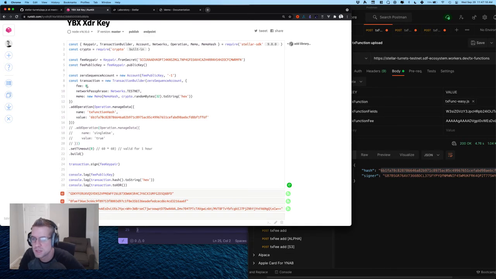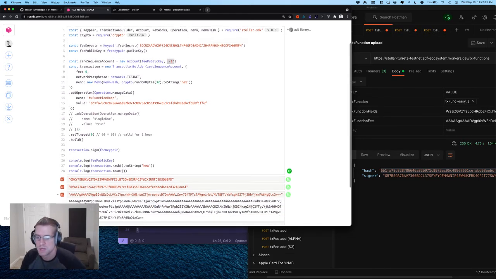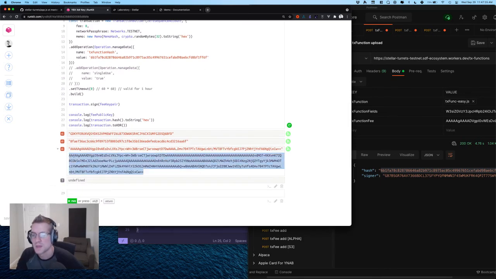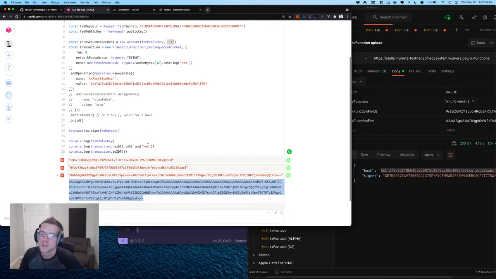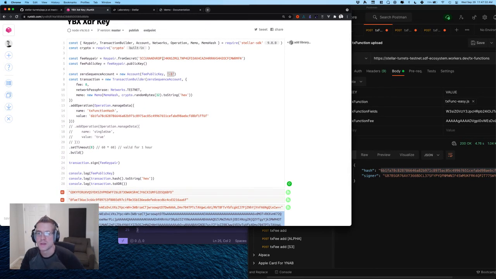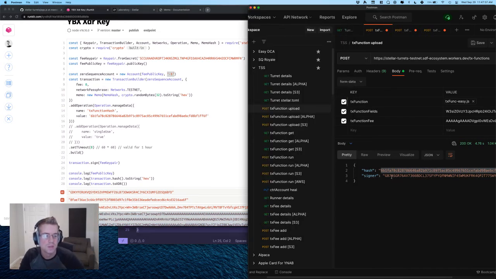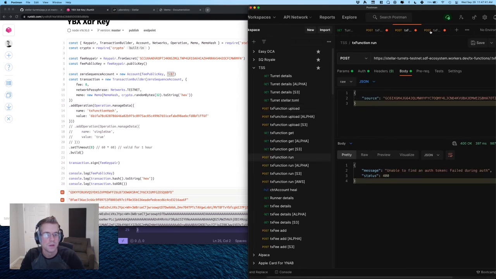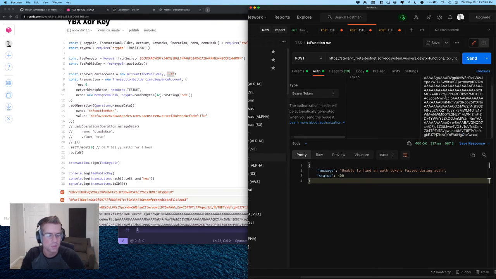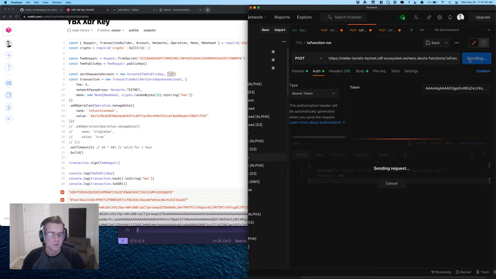So you'll see the fee is set to 0. The sequence number will be 0. So this transaction actually can't get submitted, but it is signed. And that's the key part. It's been signed by this account, so we can prove that this authentication token has been signed by this account. Therefore, whoever uses it has the permission to use the funds in that particular account. So that when we go and we do our run, we'll put this in our bearer token. They'll be able to use that account's fees to run this. So we'll go ahead and make this run now.